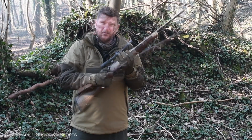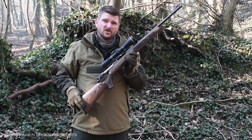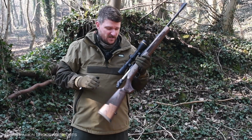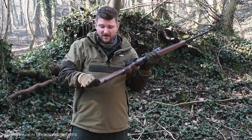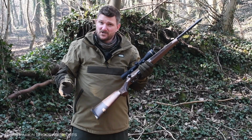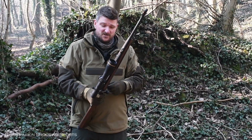and operate it. One thing I will say is that with a fair length of pull on this at 14 3/4 inches, it will suit taller shooters. I'm 5'11", 180 centimetres, about average. It's a little bit longer reach than I would personally prefer on my own rifle, but of course there's nothing stopping me having the stock shortened and the recoil pad reapplied. That's an unusual factor because so many rifles are just far too short. So I quite like the fact that Haenel have made this one with the ability to tune it to the shooter.